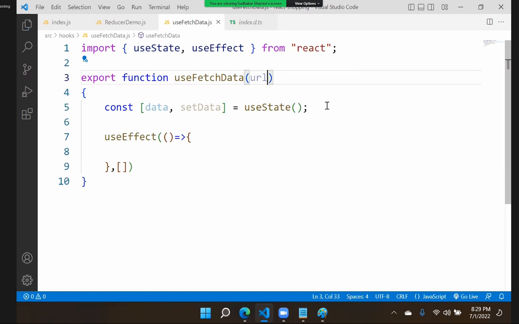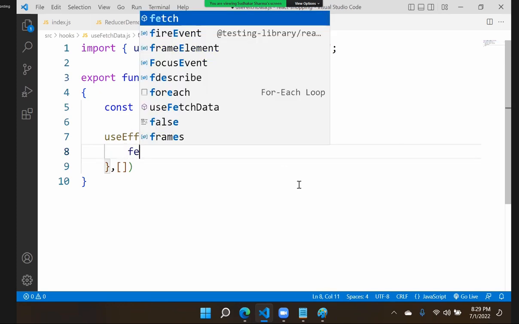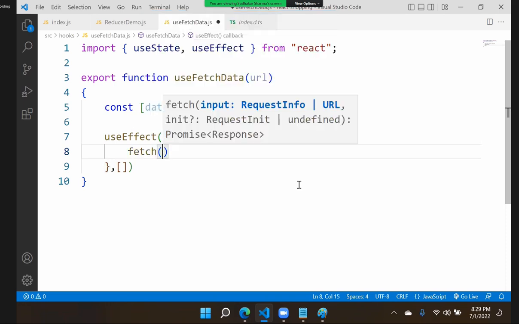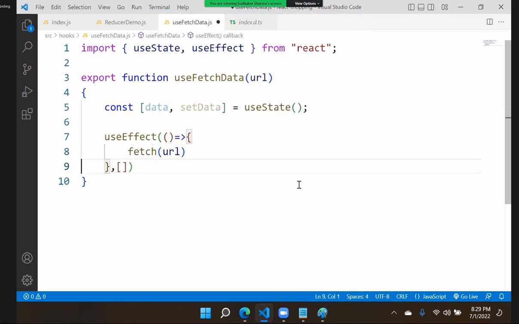The hook takes your URL and has to fetch data from that URL and return the data. So what will useEffect do? It will use fetch, from the URL.